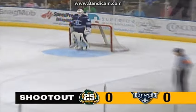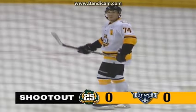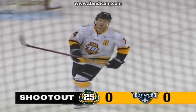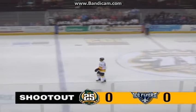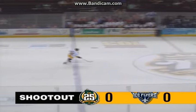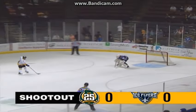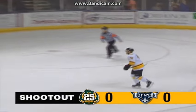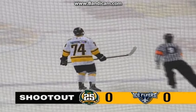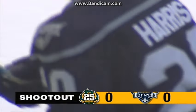The first shooter for the River Kings, Matt Harrington. Harrington waiting for the go-ahead from the refs, and now he does, so now he'll pick it up at center ice. Trailing off to the left over the blue line, skates in towards the slot, slows down, shoots, and he just missed the net wide. Had room there to beat Zenzola and just couldn't quite get it into the net.